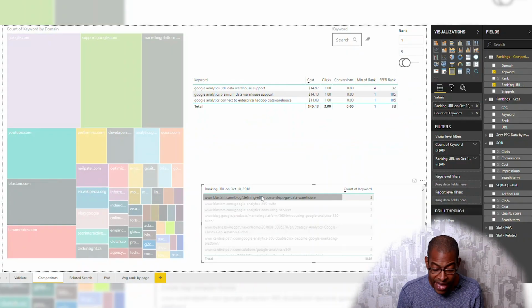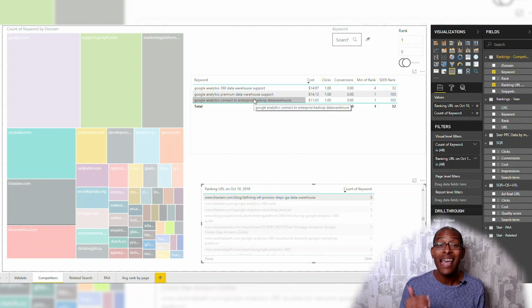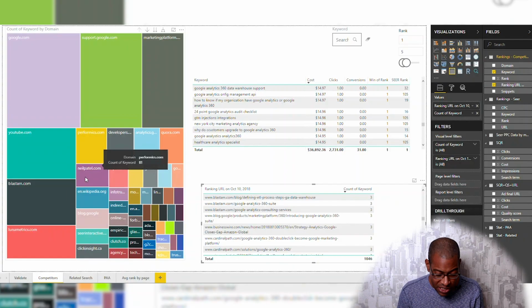But then if we're also looking for more enterprise companies, they use language like ETL, so when I click on that, it's, oh, okay, so they're ranking in the top for data warehouse support keywords, and we're not writing about that. All right, cool. Now, mind you, I didn't spend a ton of money on it, don't have a lot of conversions or have no conversions on, not a lot of clicks, but this is the kind of insight and intel I'm taking back to my content team to determine what kind of content we might want to write based on our competitors. And then we've got to be honest. Is there a chance that we could write this content better? Has that content gotten old or antiquated? And as you can see, I can just go from site to site to site, pulling out these insights.